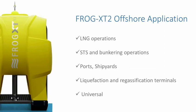When Victor walked you through the landing area, please bear in mind that all information in the user manual is on the conservative side. Each operation is quite unique and can be very different. Our operation support team, and Victor is in that team with a few other people, are happy to support you in helping you understand the best operational envelope to use this type of personnel transfer carrier in the operations that you are having, in the location where your operation is happening, and in the scenario that you are experiencing, taking into consideration the size of the vessel and the landing area that you have available.